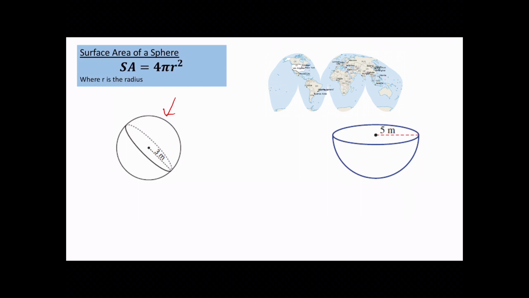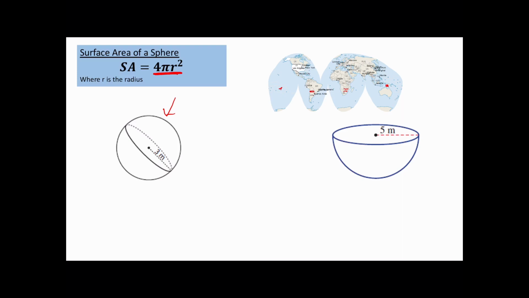Now, the first thing we're going to look at is surface area of spheres. If we flatten the world, so the world's generally or almost a sphere shape, and if we flatten the world, we end up with these 4 little sections. And it turns out that the surface area formula for a sphere is 4 lots of a regular circle, the regular area of a circle formula, which is interesting. So I like to think about this map of the world over here as each of those 4 bits kind of coming together to make their own little perfect circle, and that's how the surface area formula is created.